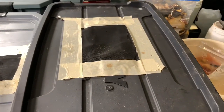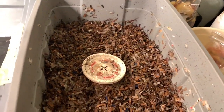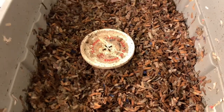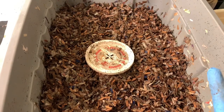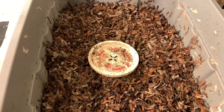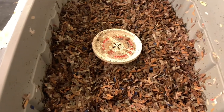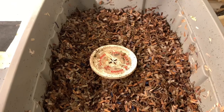If you watched my videos from the last time I did an update, you know that I wanted to restart the blue worms because the Red Wigglers somehow infiltrated that worm bin, and I had just as many Red Wigglers as I had blue worms. So that's what I did, and let me show you how I started that bin.